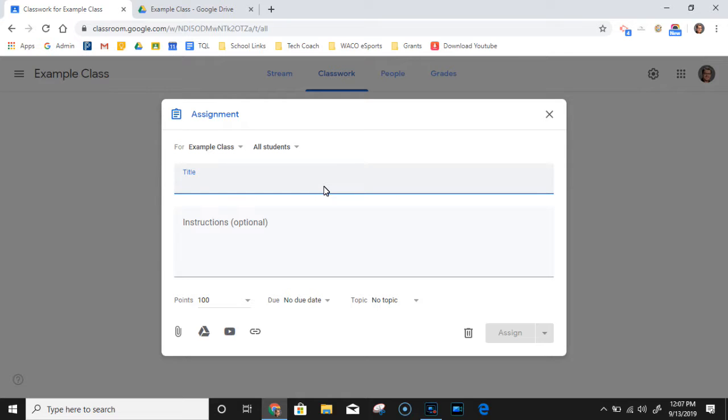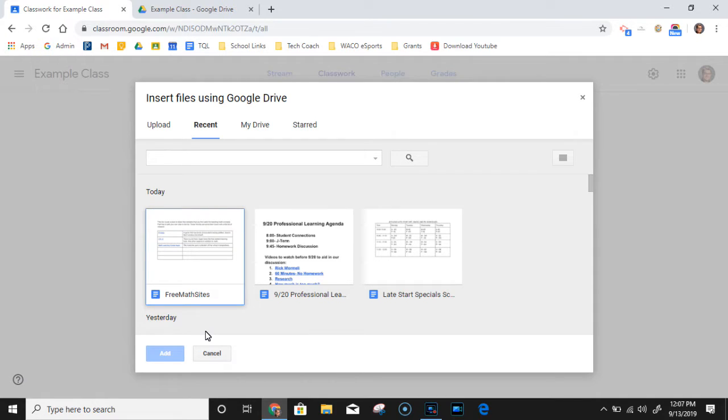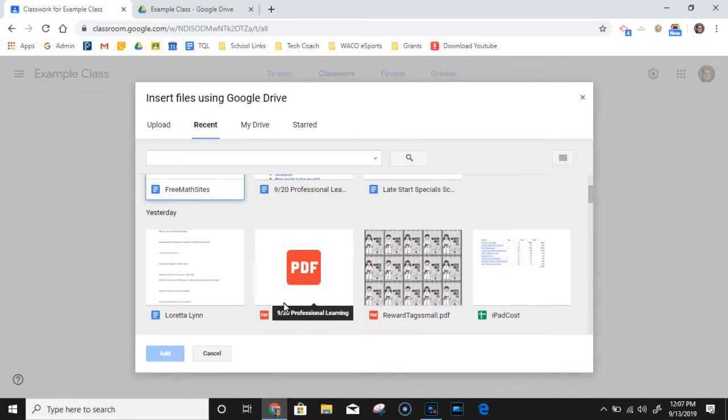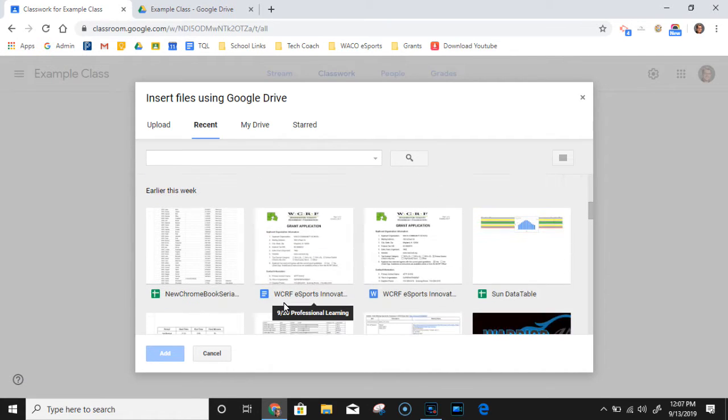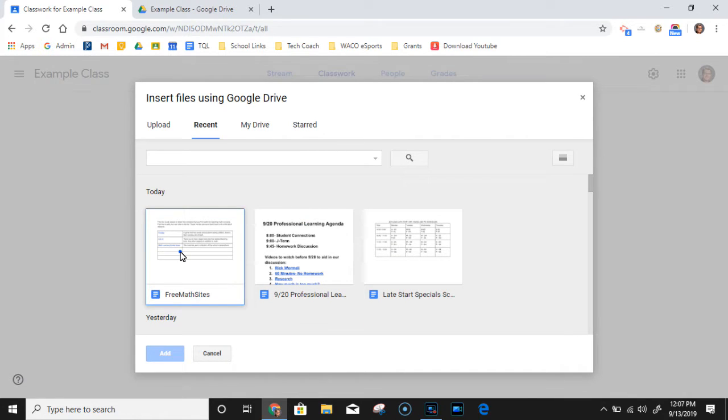And so you'll get in here, you'll make an assignment for your classes. You can give instructions right down here for it, although those are optional, because a lot of times, what I would do is rather than typing in instructions, I would just put those instructions in the Google Doc that the assignment's going to be based off of. So what's really handy about this and why it works so well is because I can take a document that I've made in Google Drive, and I can use that as the foundation for an assignment for students. So this is just like a math resources sheet that I created earlier today.